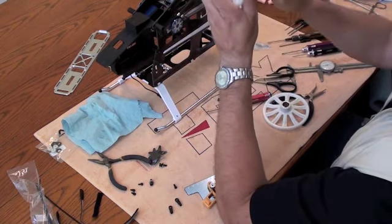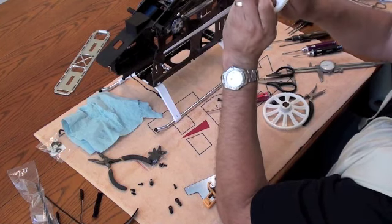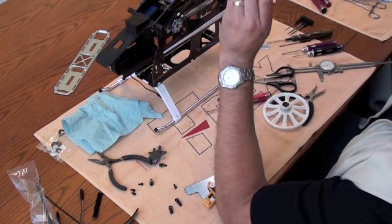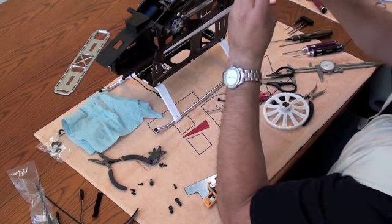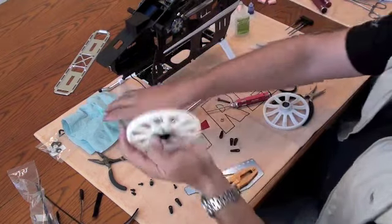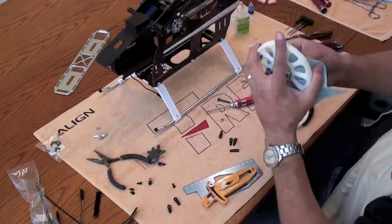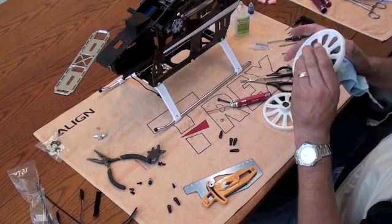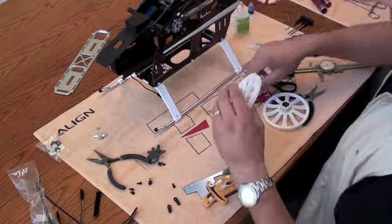But don't pull the sleeve out of this retainer. Now if you're experienced with sprag bearings, go on ahead and do it. But if you're not, and you don't want to have to disassemble this housing, just do this and work the grease into the sprag. The sprag should already be greased from the factory, but if you want to put a little extra, you can do so by doing what I just did there. Don't worry about taking that apart.